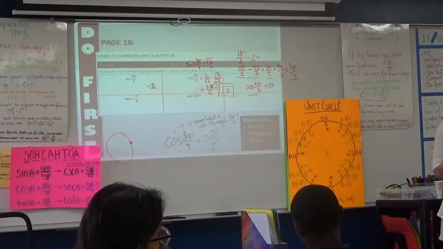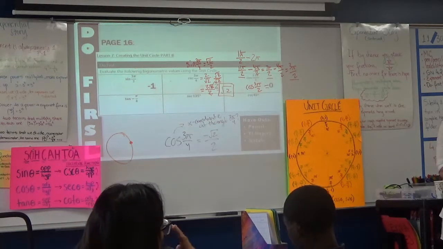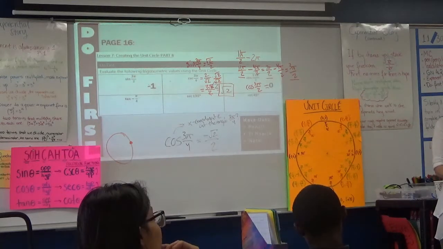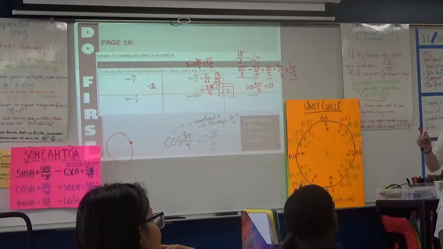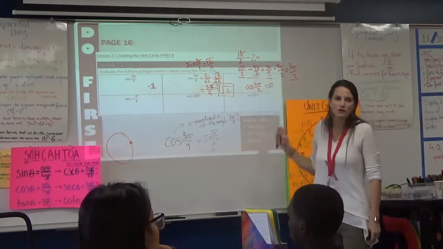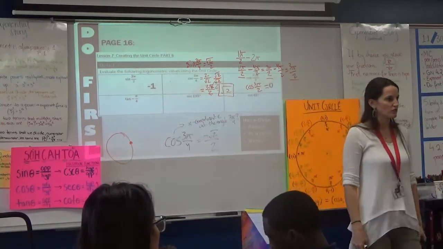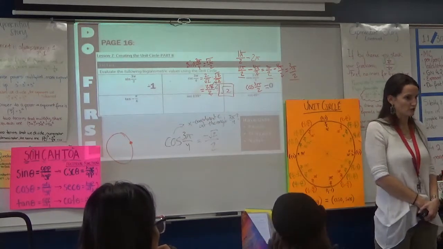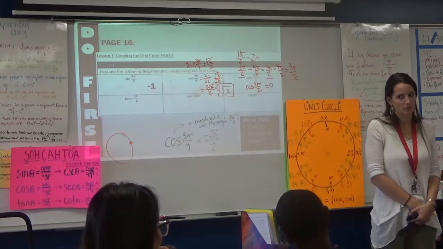Happy? Yes. So that's a quick summary of some of the things we didn't get through. How to find sine and cosine, how to find any reciprocal function, flip it, and how to find it even if the angle is bigger than 360 or less than 0. If it's negative, you can add or subtract 2 pi or add or subtract 360.